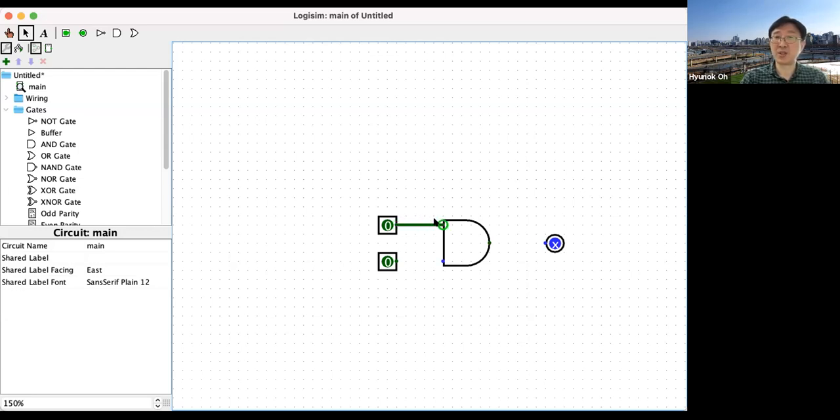Then it changes to darker green. That means it is connected. If it's not connected, it looks blue or red. So connect everything. If you can do it, please let me know.